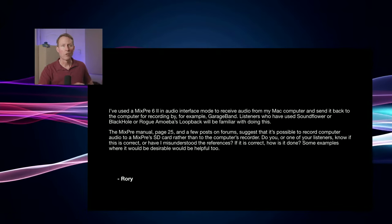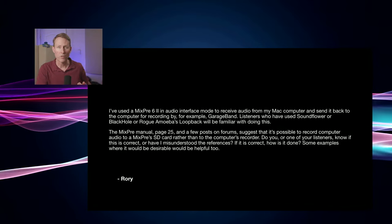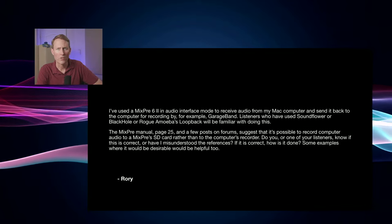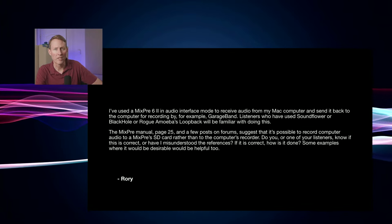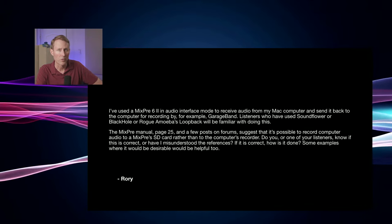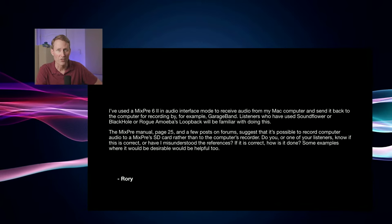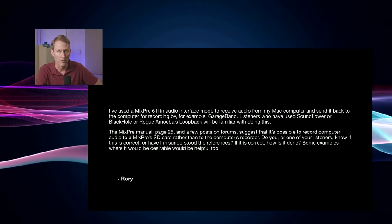Hopefully that's good. Rory asks, this is a completely different question here about the Sound Devices MixPre 6.2, and he uses it in audio interface mode to receive audio from my Mac computer and send it back to the computer for recording by, for example, GarageBand. Listeners who have used Soundflower or BlackHole or Rogue Amoeba's Loopback will be familiar with doing this. The MixPre manual, page 25, and a few posts on forums suggest that it's possible to record computer audio to a MixPre SD card rather than the computer's recorder. Do you or one of your listeners know if this is correct or I've misunderstood the reference? If it is correct, how is it done? Some examples when it would be desirable would be helpful too.